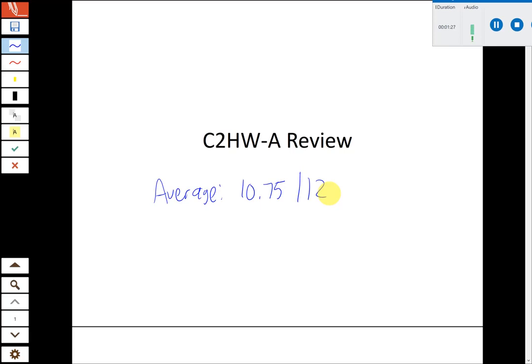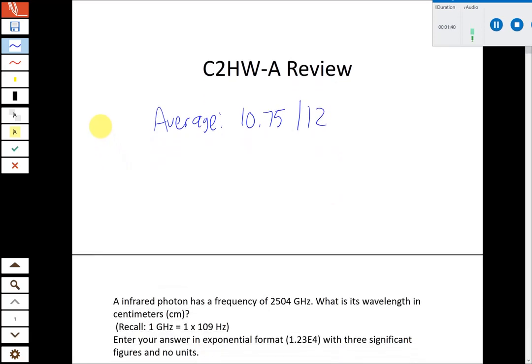It did seem like there were a few questions on this assignment dealing with electron configurations, the most recent topic we covered, and those seemed to go pretty well. So I'm not actually going to cover any of those this week, but there might be some stuff related to that on the next homework review that I'll do on Monday.